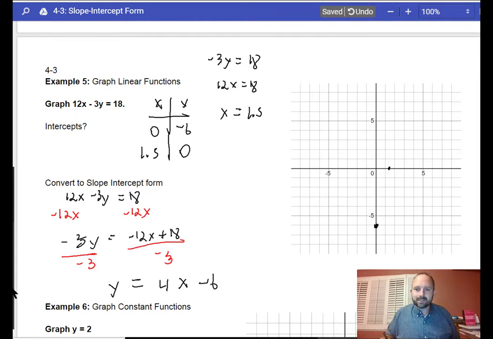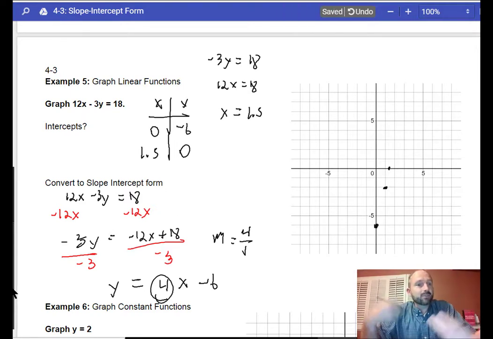It starts at -6, correct, and it's going to go up 4, 1, 2, 3, 4 over 1. How do I know it's 4 over 1? Well, I have to make the slope into a fraction. Now, if it's not a fraction, just put it over 1, and now it's a fraction. 4 is the same thing as 4 divided by 1. So, up 4, 1, 2, 3, 4 over 1. And this does make sense, because this half, 1.5, would be in between. Up 1, 2, 3, 4 over 1. Up, and I can go backwards.